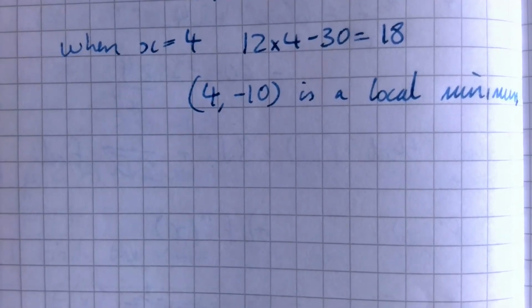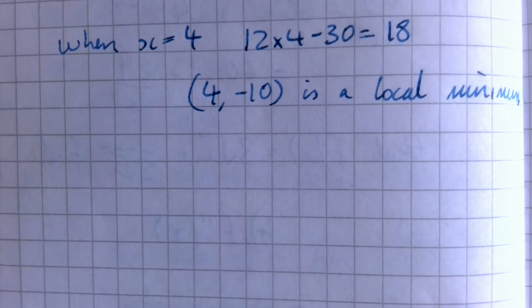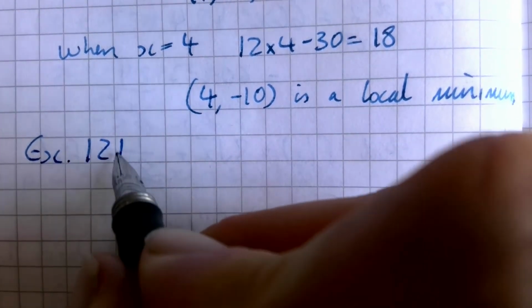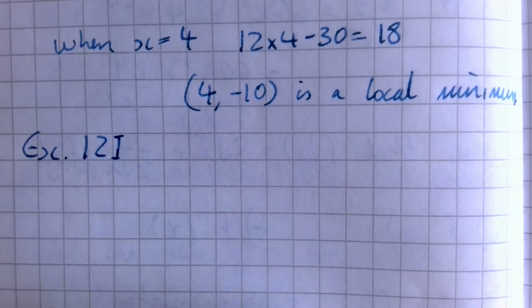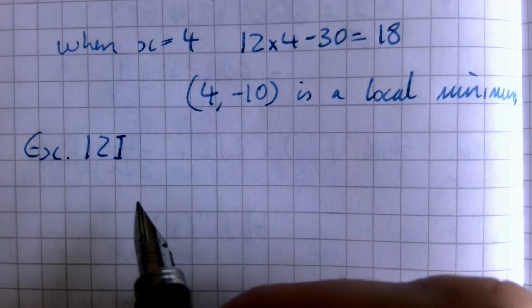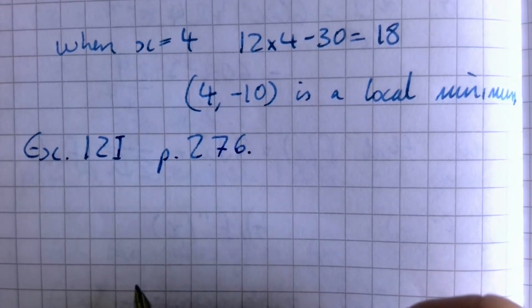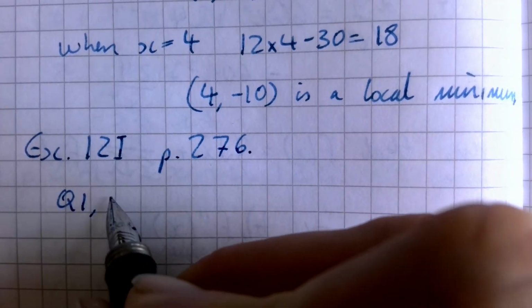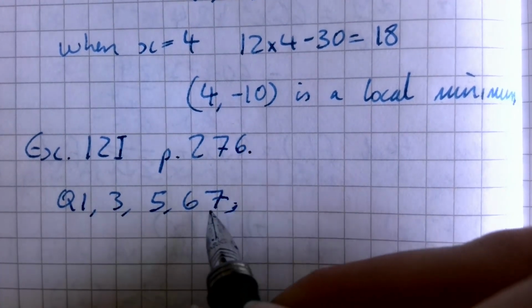Now there is one more example, but I'm not going to do it for you right now. What I'd like you to do is have a go at exercise 12i, and I will post on my working through for the third example. Always feel free to have a look at it in the textbook if you like anyway. Exercise 12i, page 276, and if you could have a go at questions 1, 3, 5, 6 and 7.